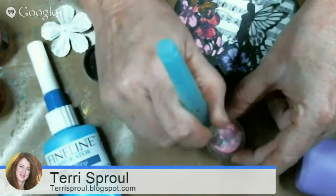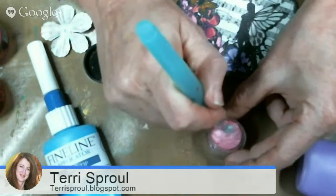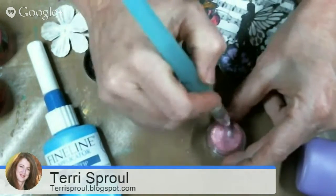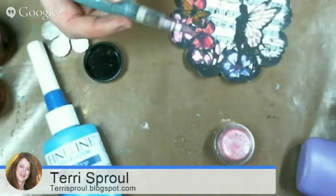Because these Twinkling H2Os, if you haven't used them before, they're like a hard patty. And so that's really, really hard down there. So you've got to kind of get the water going and get it moving. And they have some special stuff in them that won't mold or anything, so they'll last you forever.